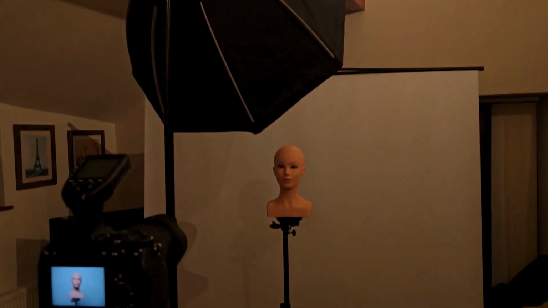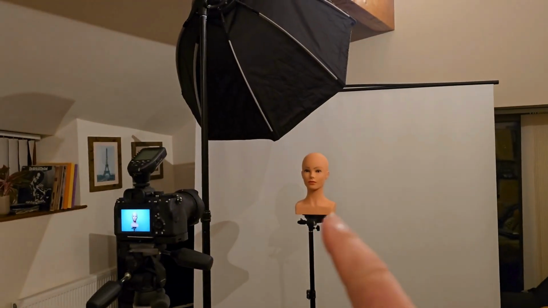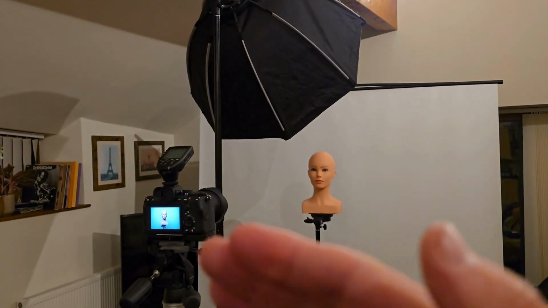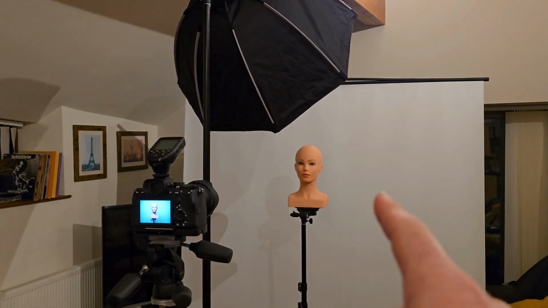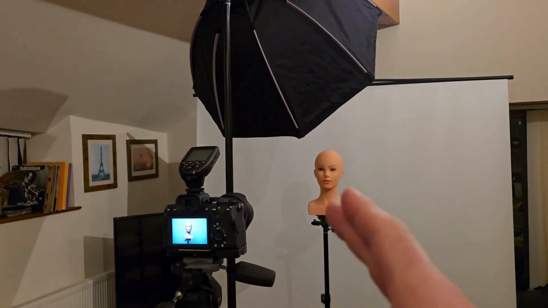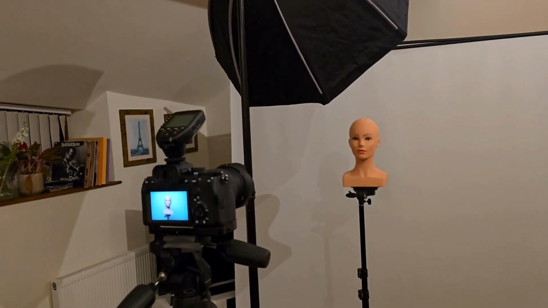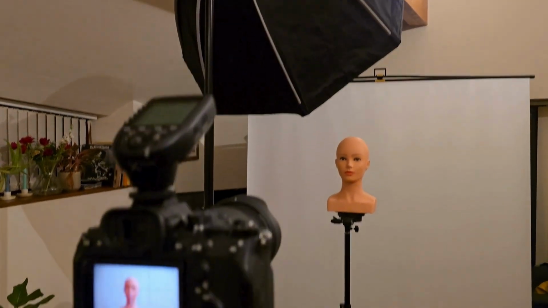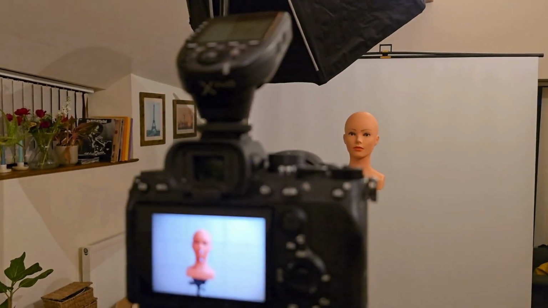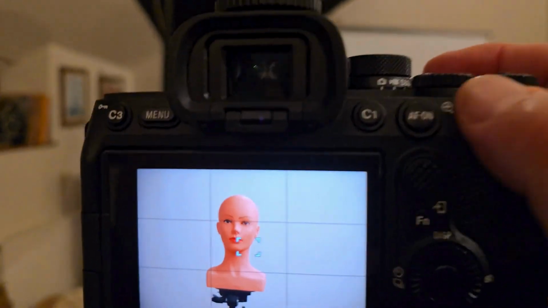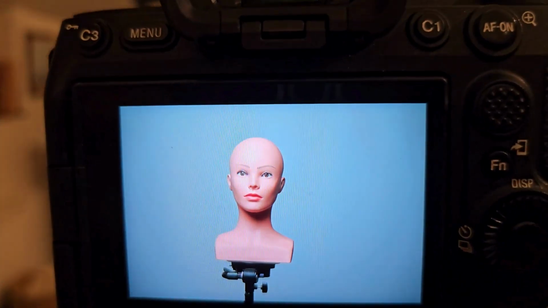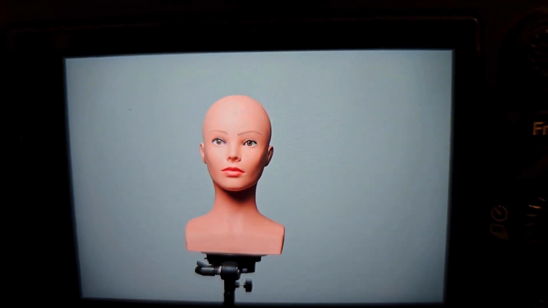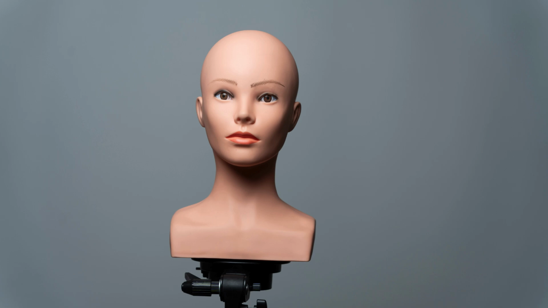Right, so what we're going to do now is move everything, camera, subject, light, all the same. Keep it the same, but just further away from the background, okay? But we're going to keep the distances the same. Okay, so we've just moved everything a little bit further back. So let's take a shot, focus on our eye. And the background is getting darker. See that? Lovely.